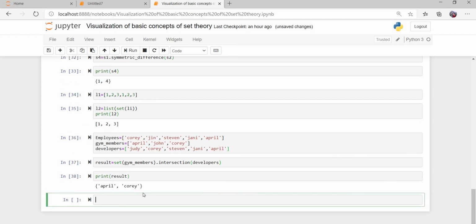It will print April and Corey because these two persons are developers as well as gym members.